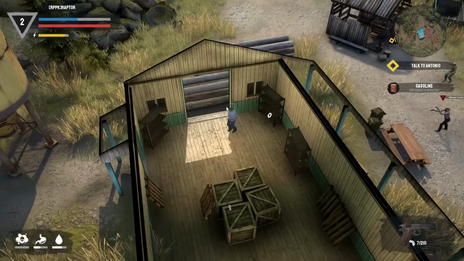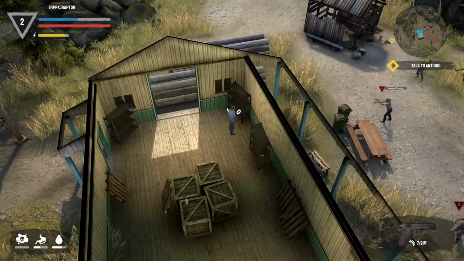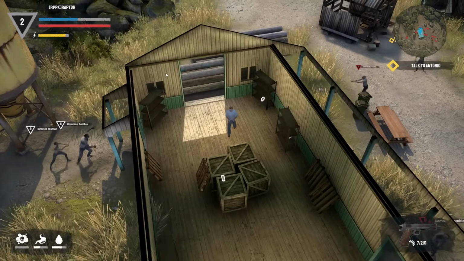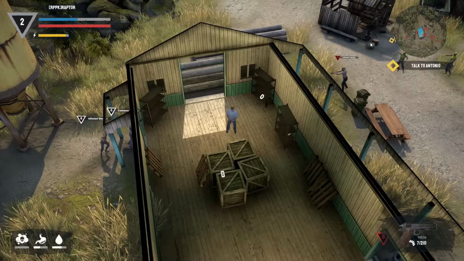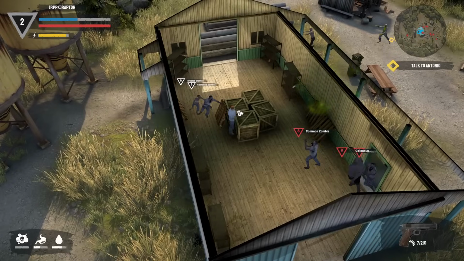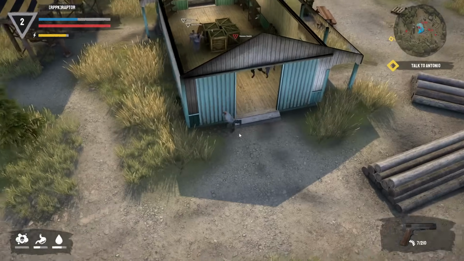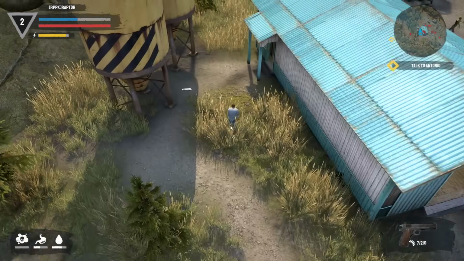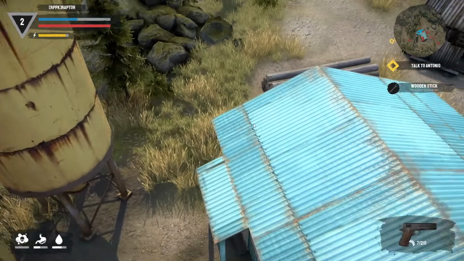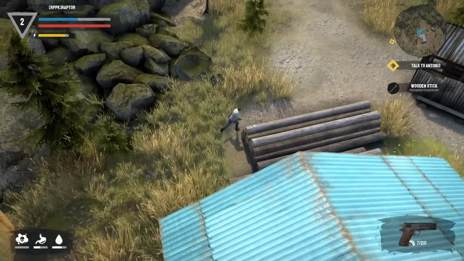Trying to pick this stuff up, but I can't. Is my inventory full? 33 out of 40. Can't pick any of that up. I can pick up the wooden stick, though. Maybe I gotta get closer.